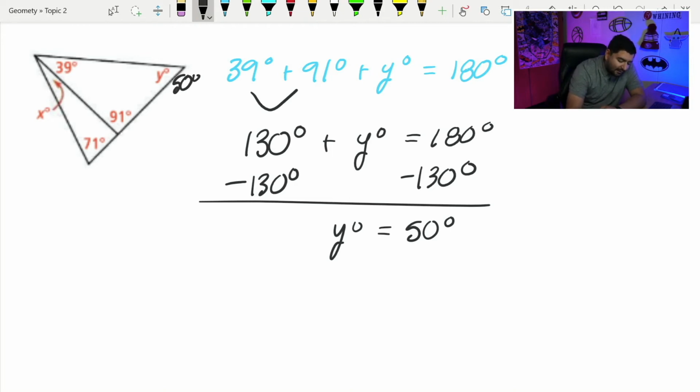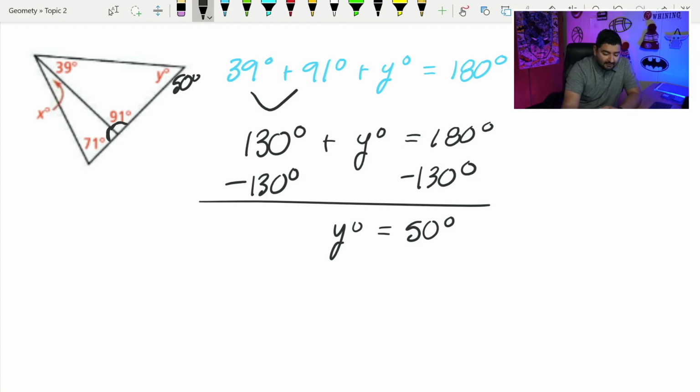The question is, how can I begin to solve for x? I don't have this inner angle. How can I find it? Well, we use another theorem that we've learned in geometry, and that is the linear pairs theorem. The linear pairs theorem says if we have two angles that seem to form a straight line, we call those a linear pair. If I have two angles that are a linear pair, then I know that their sum should also be 180. So I know that this angle plus this angle should be 180.